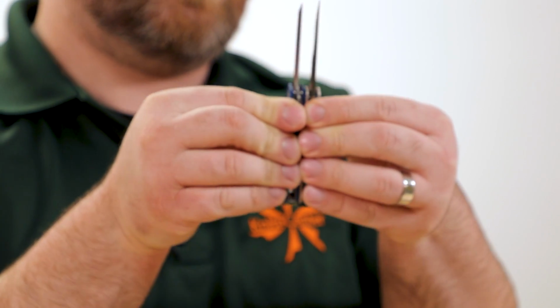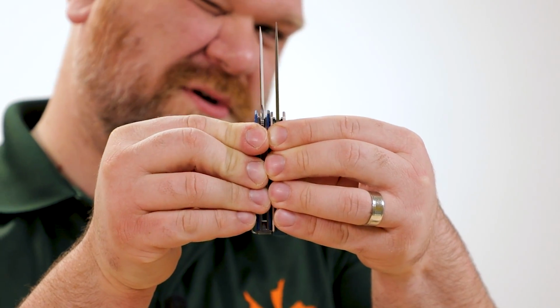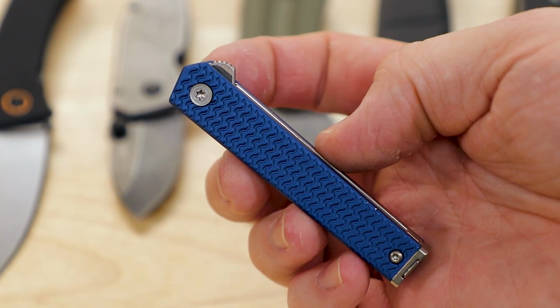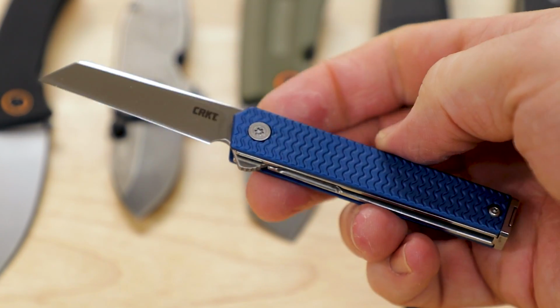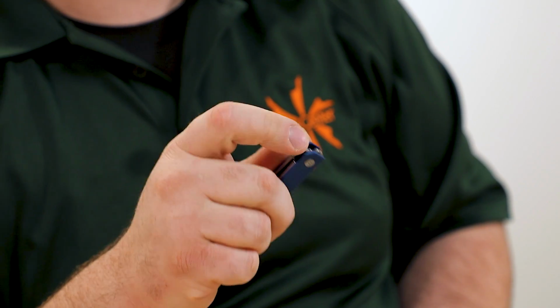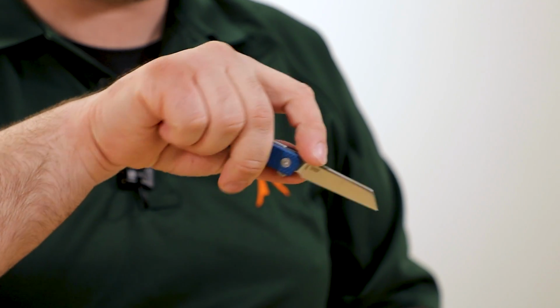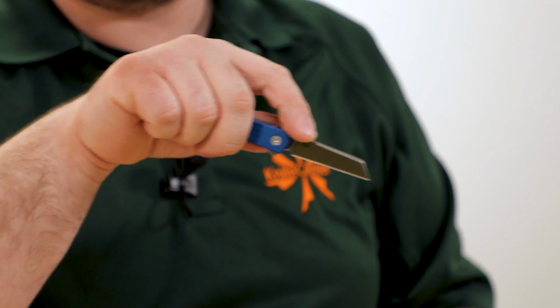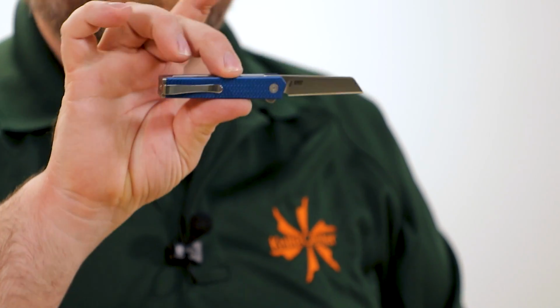So if we hold them up together, there we go. It's about that much shorter. But same materials, different color, as you can see, but you've got the 12C27, you've got the aluminum. This is kind of an interesting choice for a blade shape, I'd say. It definitely gives you some precision, maybe some like creating packages, that sort of thing. Small little utility craft knife almost.